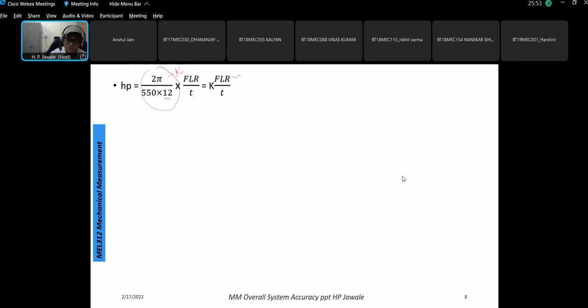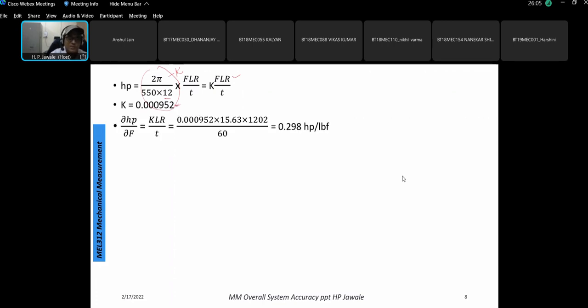Now, as per our procedure, we are going to find the partial derivative with respect to each and every term. So let us take on the calculation. We can find some numerical value for the constant, and then we can find the partial derivative of this horsepower with respect to the first function, let us say with respect to F. And by putting all the values of the constant, the length, the radius, the time into this partial derivative, we find this numerically. So this is equivalent to the partial derivative of this term under study with respect to the function 1 or the component 1, that is, with respect to force.